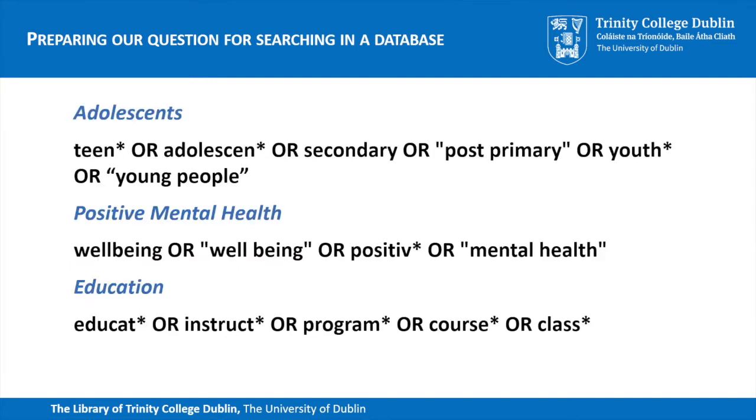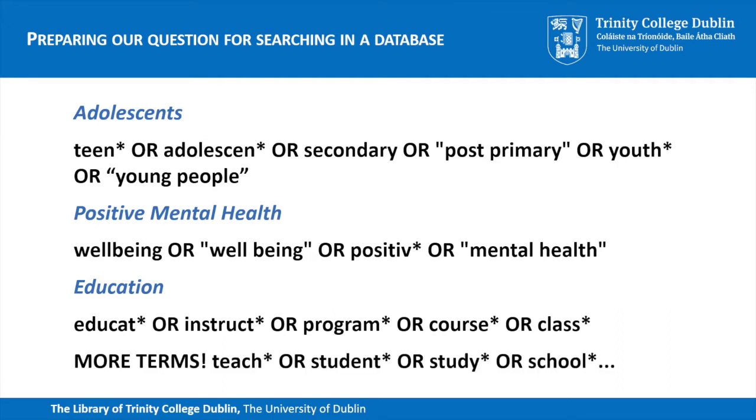So we've taken those words which we've thought of to do with these three concepts, and now we've translated them using these techniques: using Boolean operators, specifically OR between the synonyms, using quotes for phrases such as "well-being" or "young people", and using truncation. So for instance, after youth there, to get youth, youths, youthful, and so on. And you can see that the truncated stem doesn't necessarily need to be a word. So educat with a star will get you education, educated, and so on and so forth.